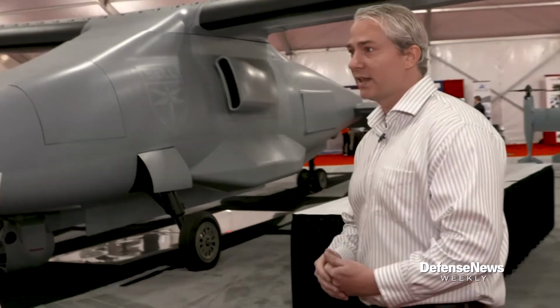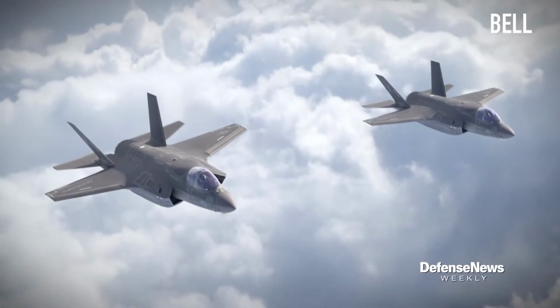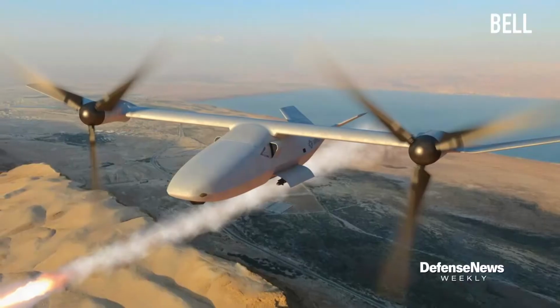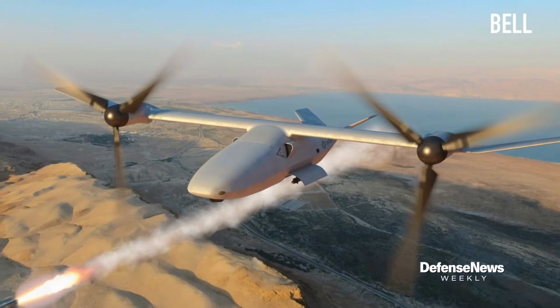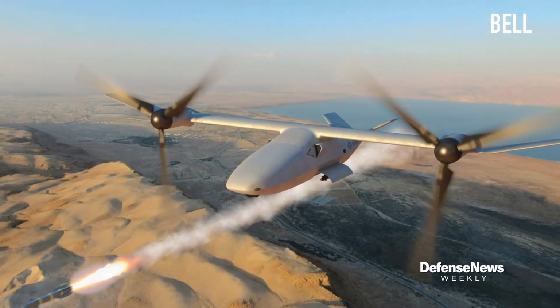What that means is that anything potentially out at sea, any other weapon system, a ship potentially, or maybe another aircraft, the MUX is supposed to be able to have the capability to cue that weapon system, which means the MUX won't actually have to carry as many weapon systems on board. It also potentially means that the MUX could be one of the deadliest drones in the sky, having an unlimited potential magazine to cue and network other weapon systems out at sea over the vast expanse of the Pacific Ocean.